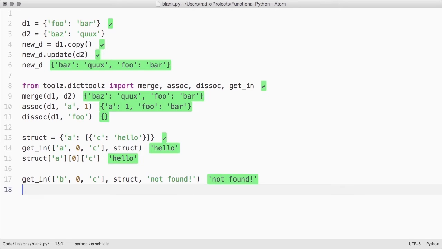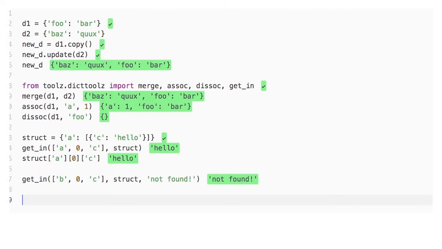The tools.dicttools module kind of plays the same role as Pyrsistent's pmap data structure, but instead of defining its own efficient immutable data structure, it works by simply copying dictionaries under the hood. So it's not as efficient, but it's useful when dealing with Python code that may rely on mutable dictionaries. It lets us use functional operations on them in our own little space.